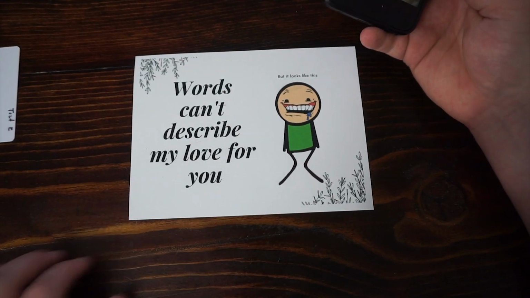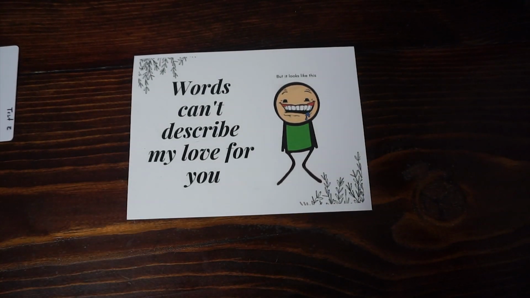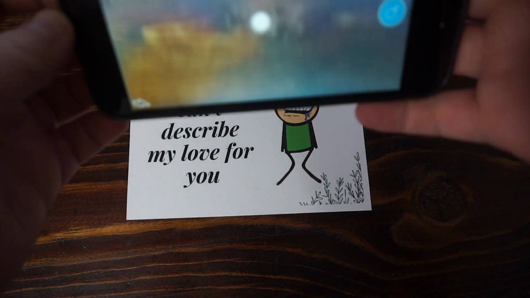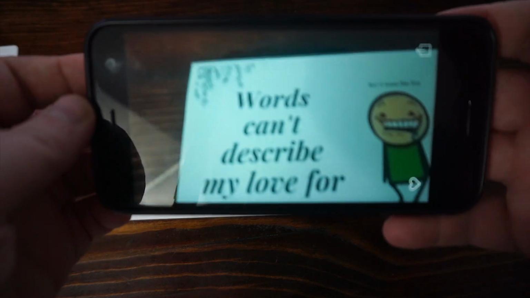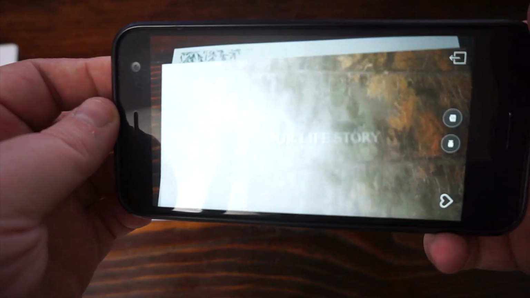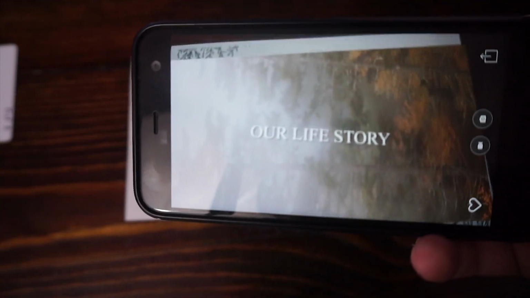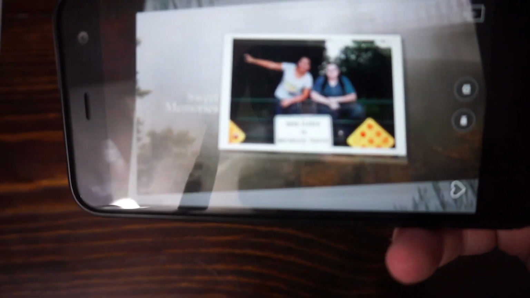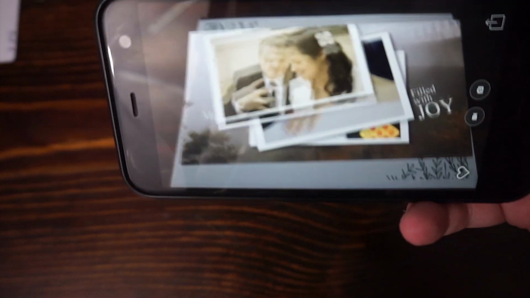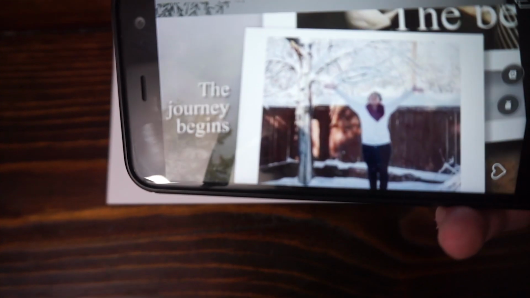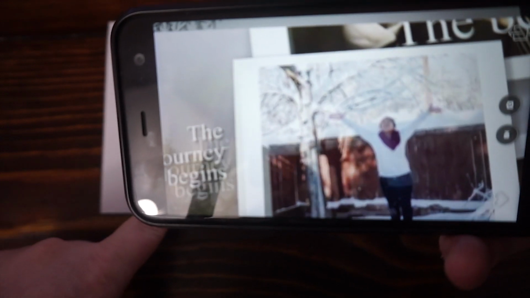Now, if you want to do something a little bit more complicated but also significantly cooler, then you want to download an app called HP Reveal. Now, HP Reveal is an augmented reality app that allows users to create triggers, which are images scanned by the app through the phone's camera, and also overlays, which are other images or videos that are displayed over the trigger. Now, in this case, I turned the front of my card into a trigger, and I used the video as my overlay. And this combination is called an aura.